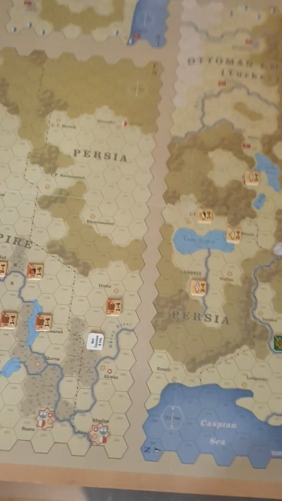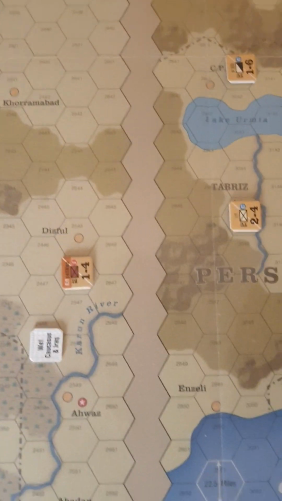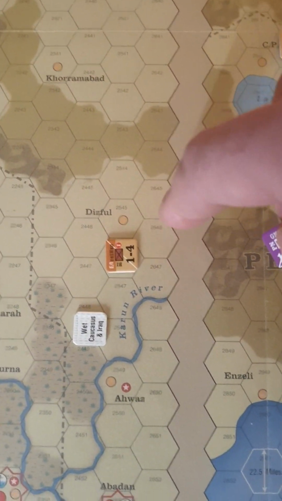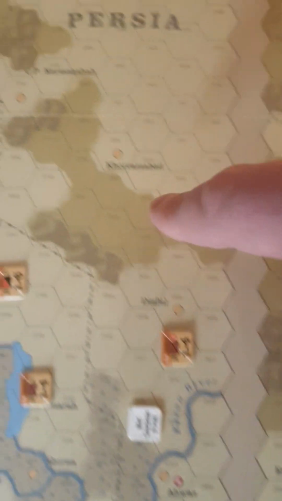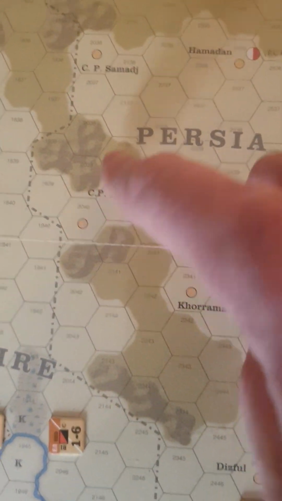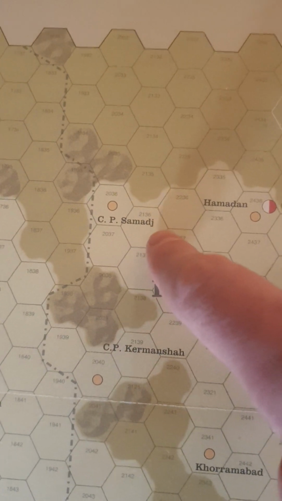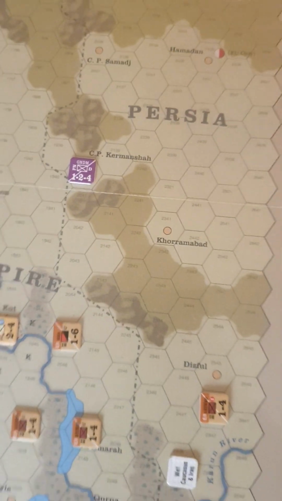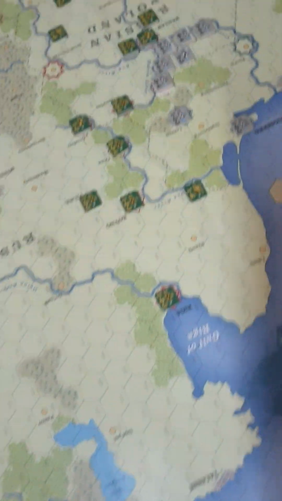And luckily, the Turkish occupied Disful. Oh no, Disful was recaptured by the Indians. But here the town is CP Kermanshah, and I think also CP Samaji. There are points where they can come into play, so there is the right person in the right place.